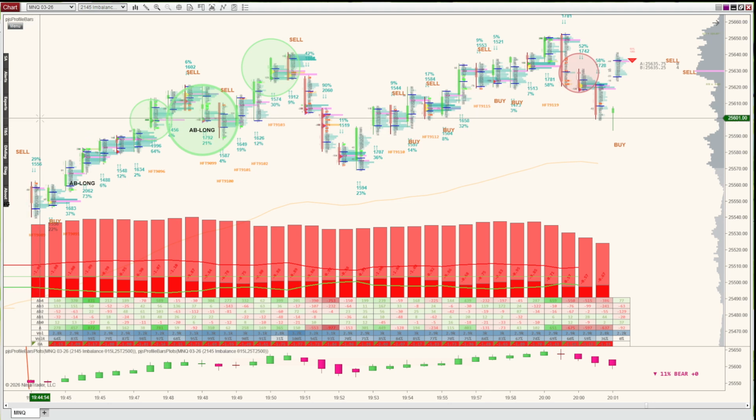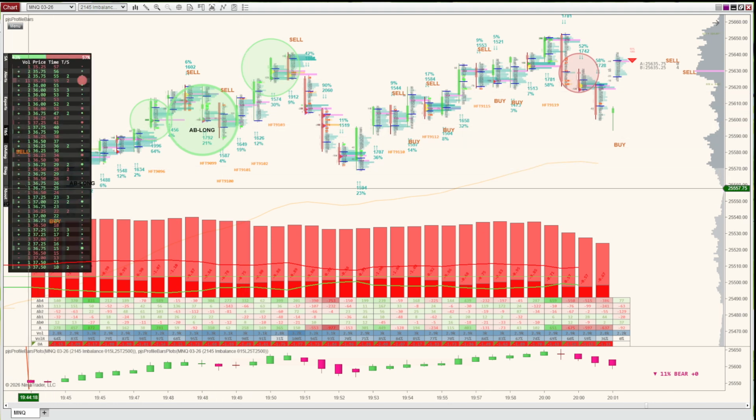In fact, I think they are off by default, so you need to go into the settings and turn them on. But they do enable you to quickly access information and then hide it off the screen so it's not distracting. Things like time and sales. Nice new improved time and sales with the tick blobs here, which are really cool, actually get your attention. There's a power meter at the top that shows you the balance of trades within this tape length as well.